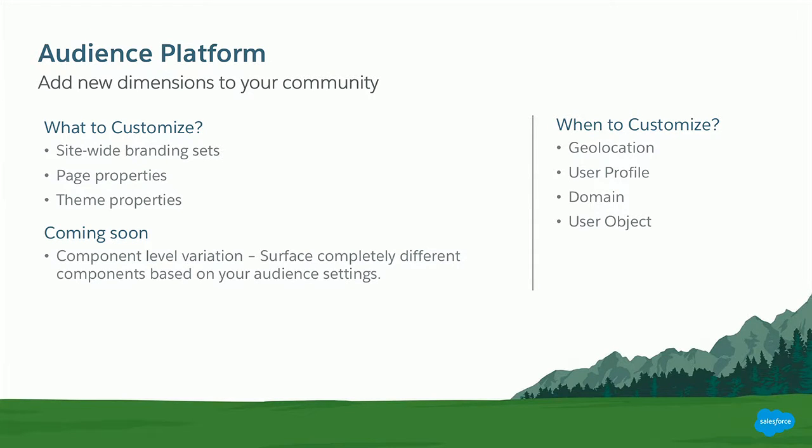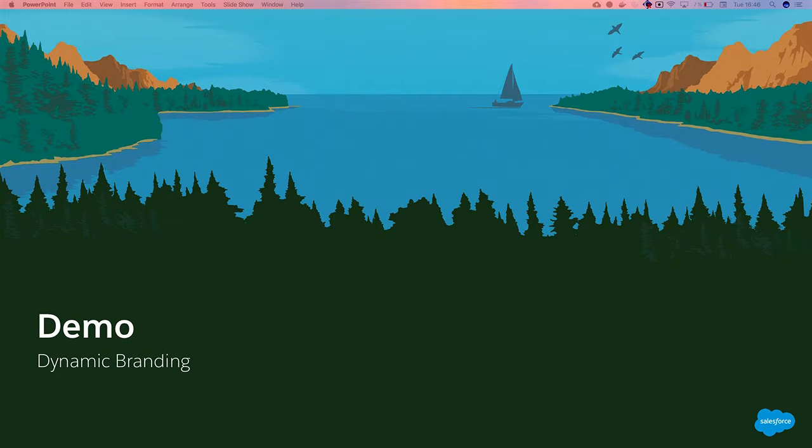If you set up custom domains for your community, then you can actually say, okay, if I access the site via this domain, then use this theme, or any of those data points that are on the left. And then user object. User object is really powerful because you can change the entire experience based off of fields on the user object. So I'll show that working.